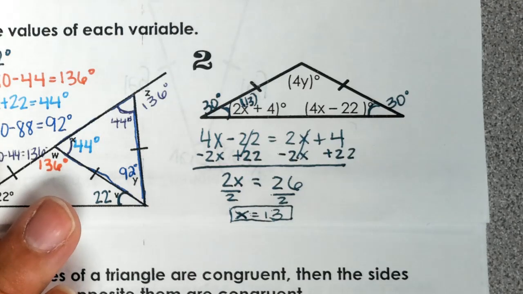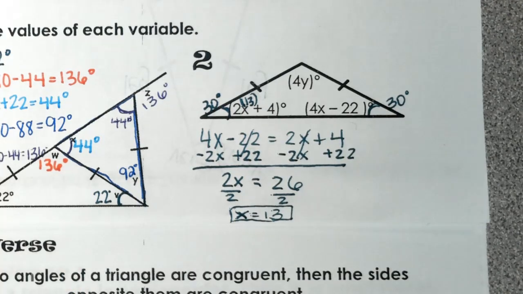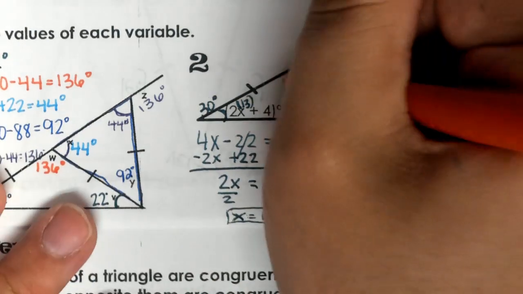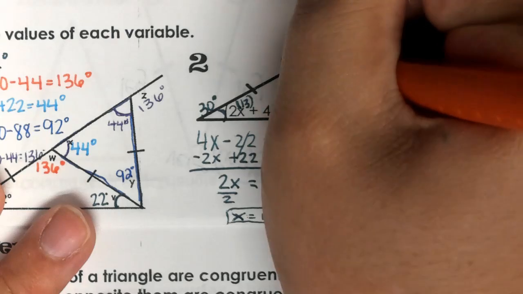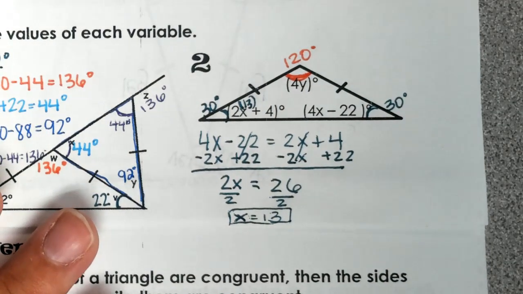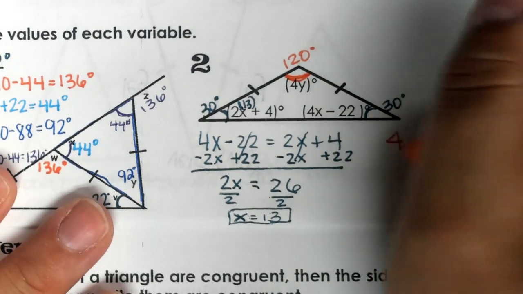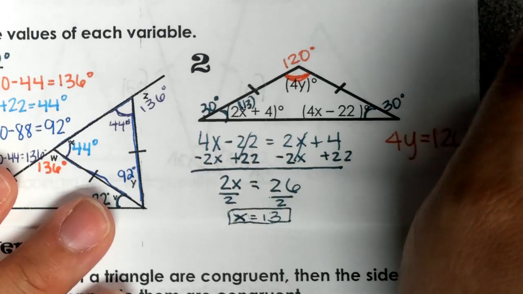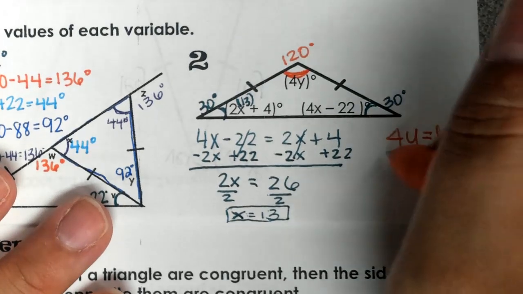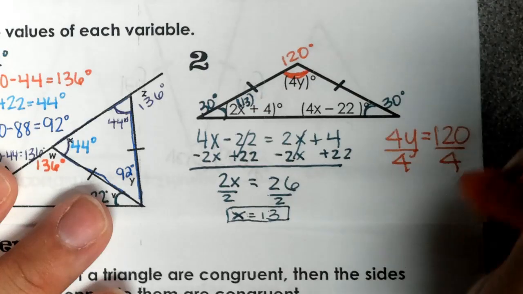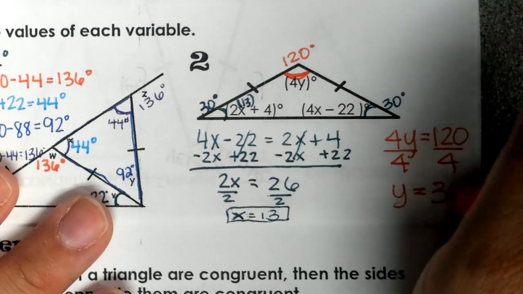Okay, add them together. 30 plus 30 is, subtract from 180, that gives me, be careful. 120 is not our answer. What is 120? That's the whole angle right there. But that is not my y. Last period, a lot of people were just trying to say, oh, the answer is 120 and move on. Make sure you're answering the question. For y is 120. And the girl said I need to divide by 4. And what's my y? It's a lot of 30s.